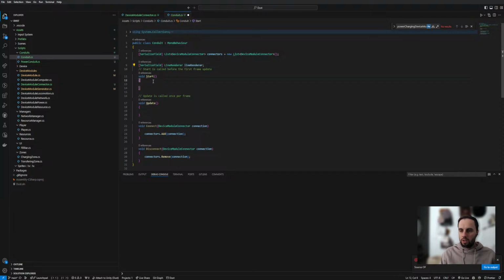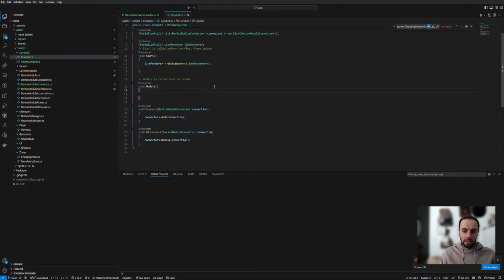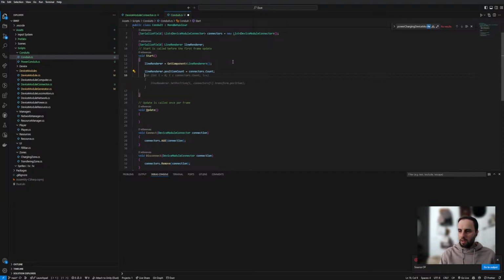And on start, just go and get it. Yes, because that's already positioned. And then on update, I want the line renderer points. The components are already set at the beginning though. So we should theoretically be able to say connectors.count. Perfect, that's perfect. Yes, this should work.